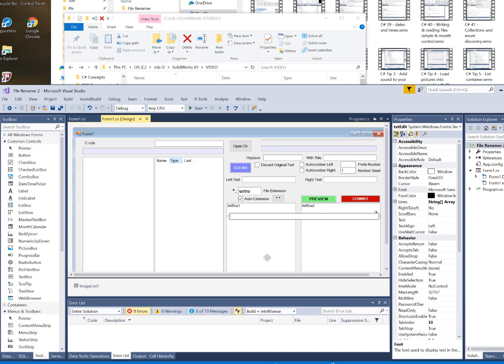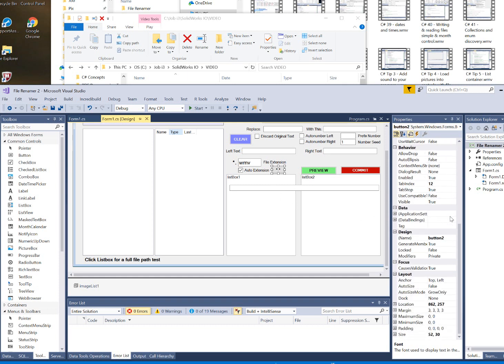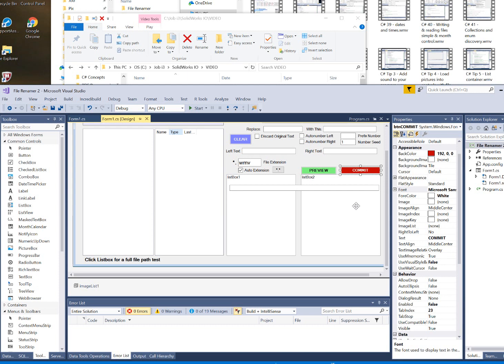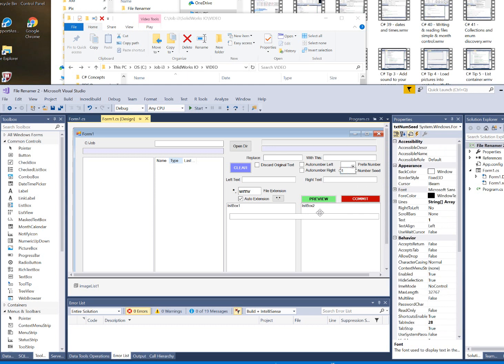And let's see, we got our label at the bottom of the form here. It's just a standard label. That's the default text for it. The regular button, so again, if you wanted to recreate this for yourself, that's why I'm just trying to show you these things. This one has a default seed number of 1, because you can change the number too. When you're doing an auto number, instead of it starting on 1, it could start on like 50 or something like that if you put the seed number in there.